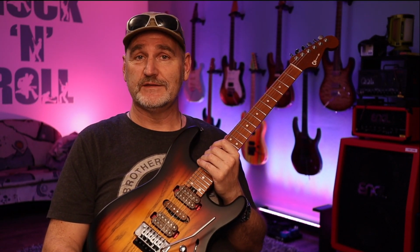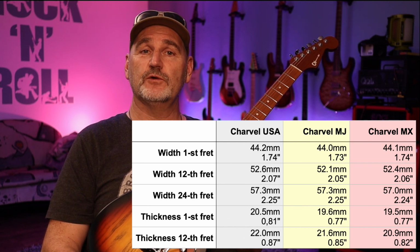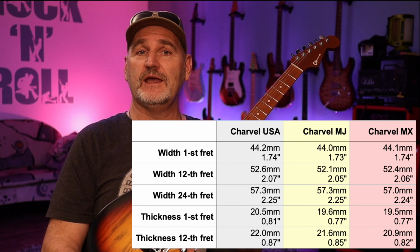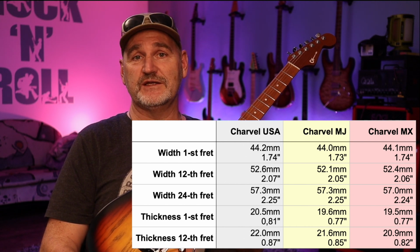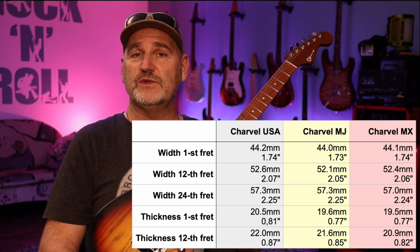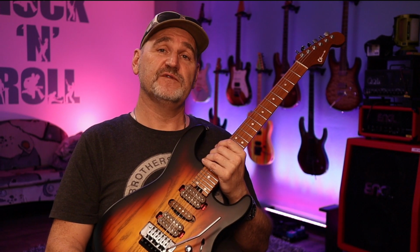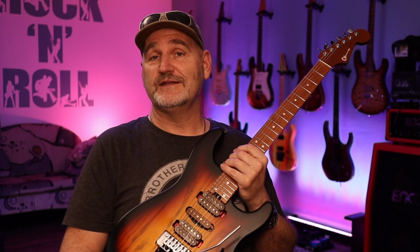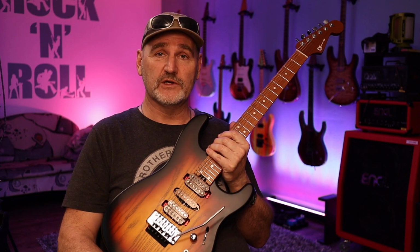If you take a look at the comparison table, the dimensions are very close. The USA model is a bit chunkier and the fretboard edges are more rounded. It's a bit hard to take an image that shows you that special treatment of the edges. For me, the neck of the USA model feels best even if it's slightly chunkier. However, this does not mean that the necks of the non-USA models don't feel great. The neck shape is a C shape on all models.